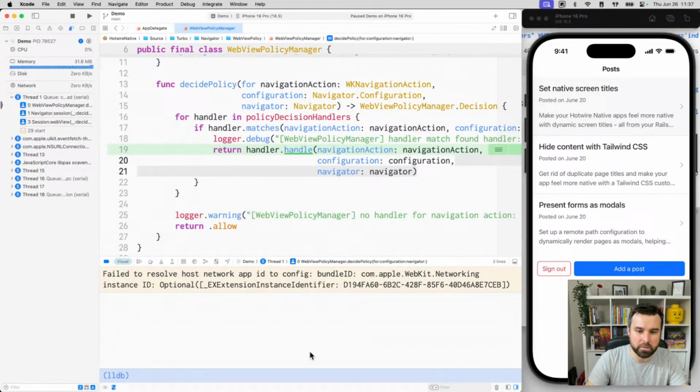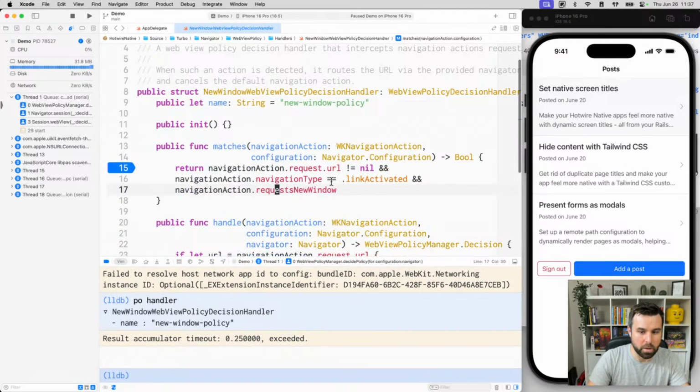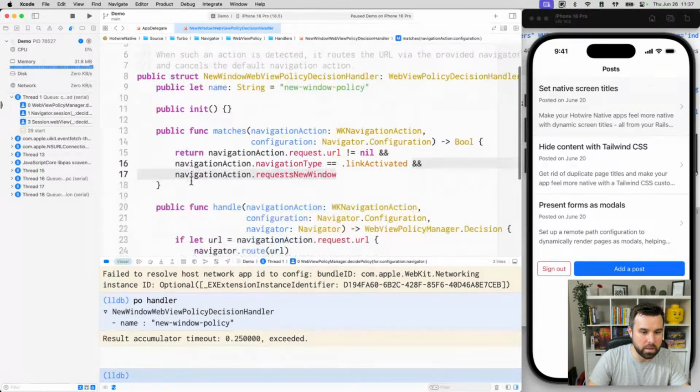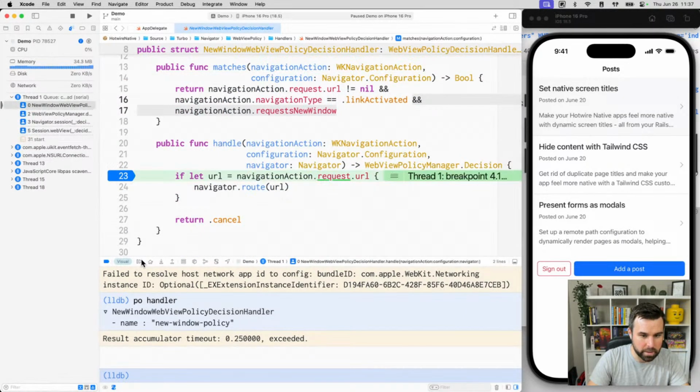Match found for handler. New window policy. Okay, we did match. And then we're going to step into it. Oh, it didn't go to the next line. Got it. So we make sure there's a URL, we unwrap that, and we just call navigator.route.